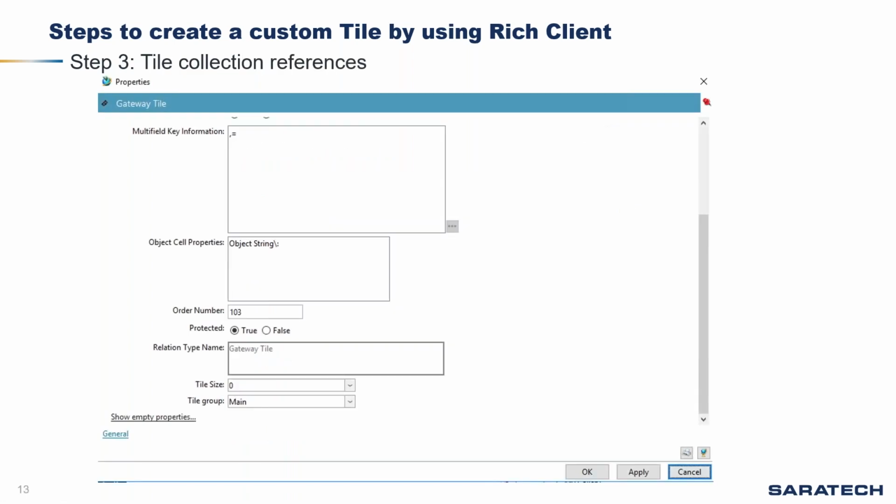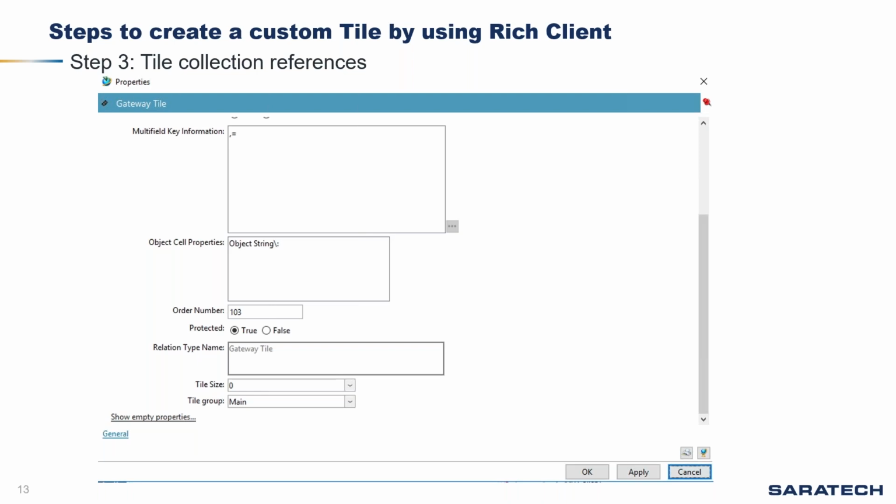After we create a custom tile, we need to pin it into the tile collection. The tile collection is where we can set who can see the custom tile in the active workspace. So to pin the custom tile into the tile collection, we will need to follow these steps below. First, in the general search, we will search for the tile collection that we want to put the custom tile in. Then we will copy and paste the tile onto that tile collection that we just selected.